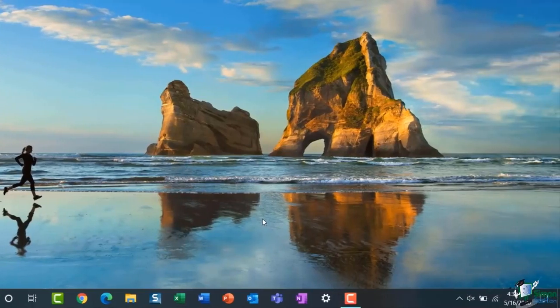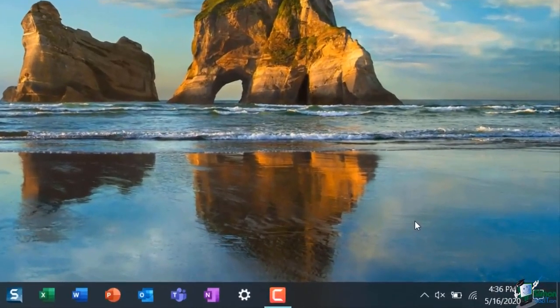And then finally, right over on the right hand side, we have our notification area. In older versions of Windows, this was referred to as the system tray. And again, the icons that you see down here are customizable. Now, I like to have icons that display information that's useful to me. So I like to see if I have my volume muted. I like to see what my battery life is. I like to see my Wi-Fi connection. And then of course I have the time and the date there as well.